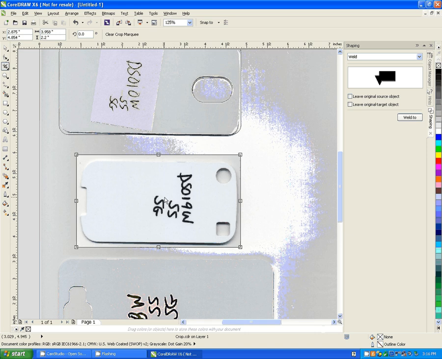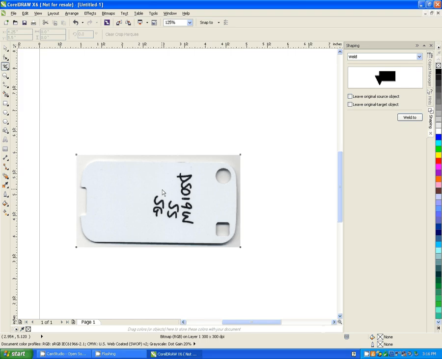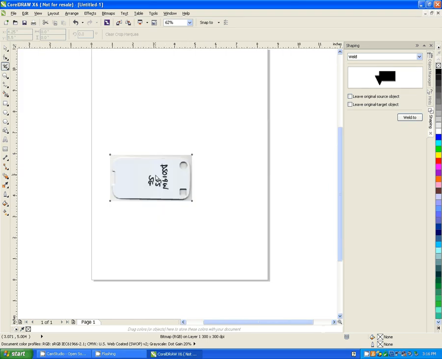And to crop it, just hover within the boxed in nodes, the area here, put your mouse in there somewhere, and then double click on it like you're selecting something. And as you can see, as we scroll out using our wheel, we have the area in which we've selected just on the page. Using my pick tool, I can change the rotation of this so that it fits on my page better to 90 degrees and press enter.